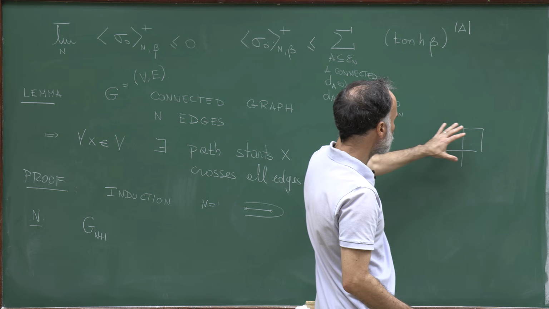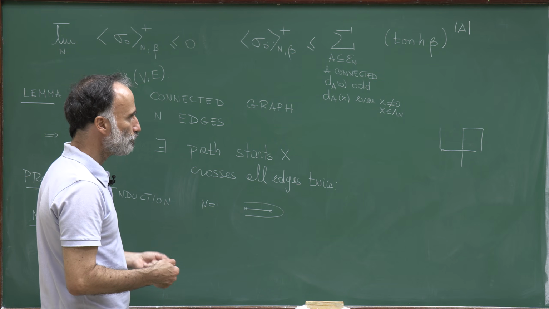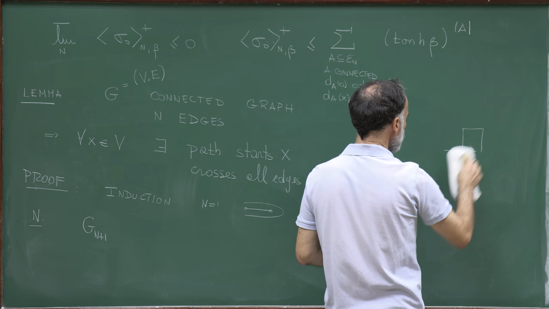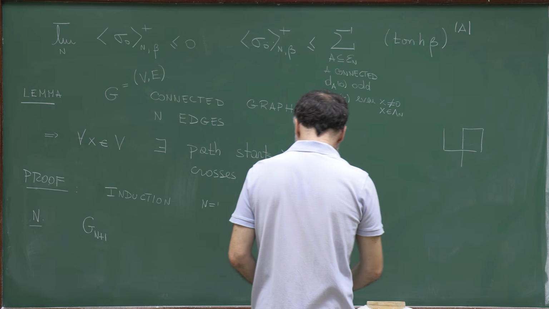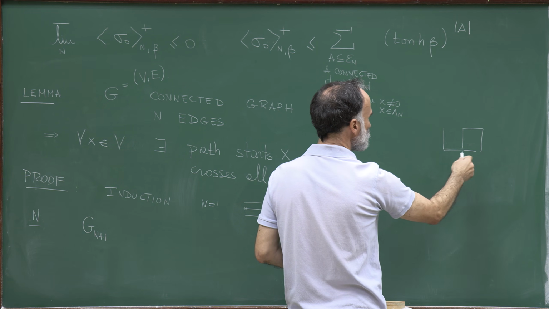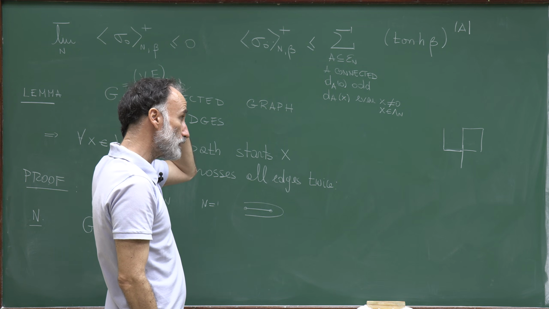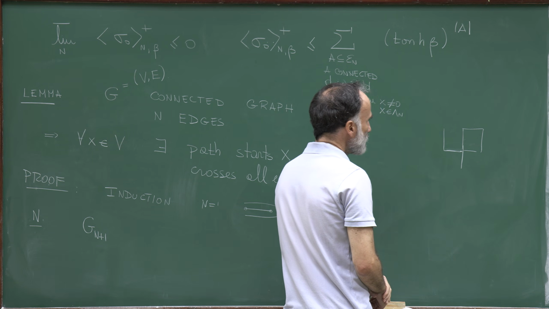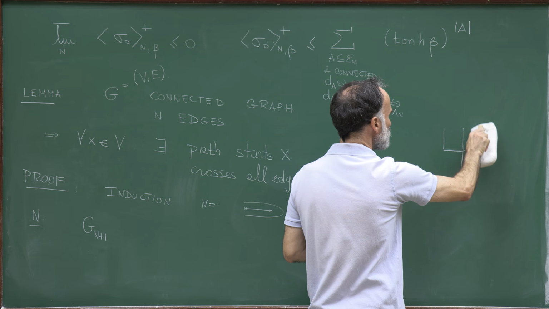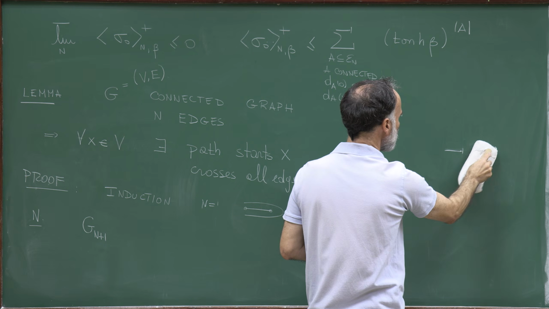So you see, it's like you start with this graph with n plus 1 edges, and you want to erase edges one by one, but keeping the graph connected. Here it will be very easy. What you don't want to do is erase this edge, right? Because if you erase this edge, you get a graph which is not connected anymore. I won't prove the general claim because the formal proof would take some time, but I want to convince you that this is possible. So in this example, you could erase, let's say, first this edge. You still have a connected graph, then this one, maybe this one, this one, this one, this one, and at the end.